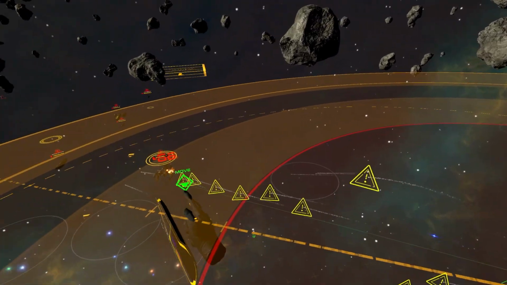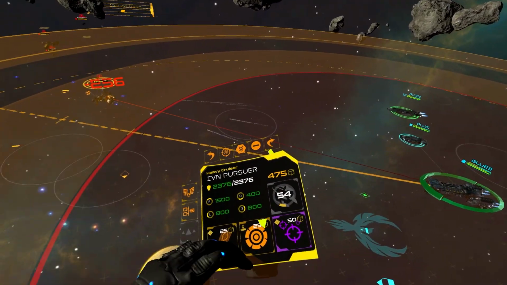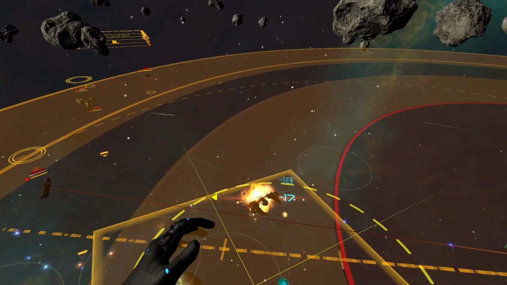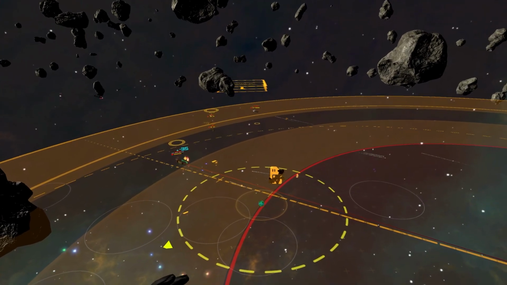Enemy targeted. Look at that missile barrage, that's class. Tell you what, you got that Nova Strike, haven't you? Just go there. Bomb firing. Oh, it's already gone. Oh, darn.